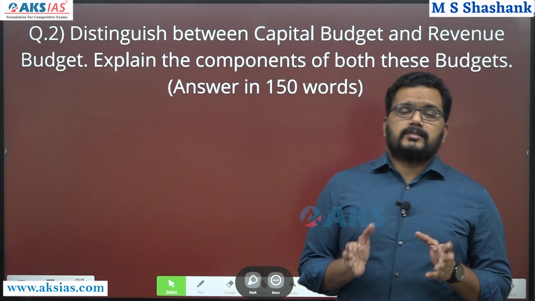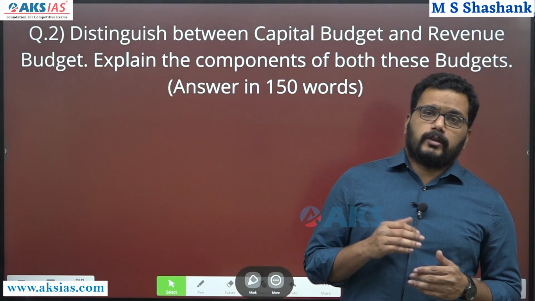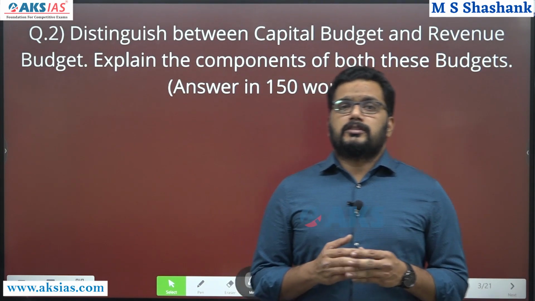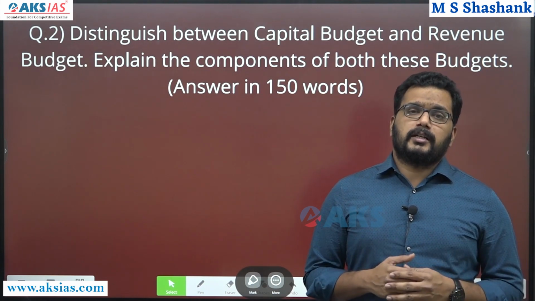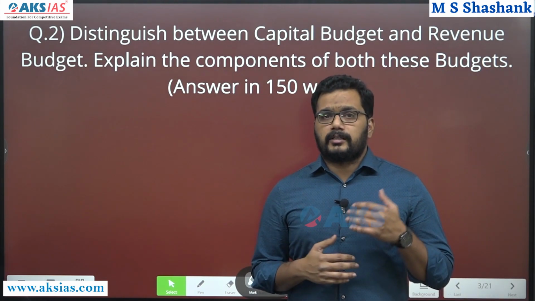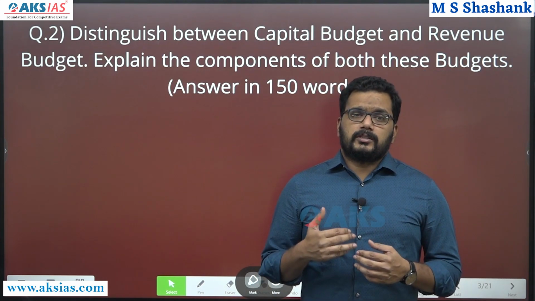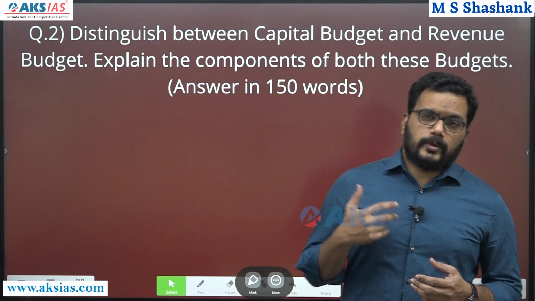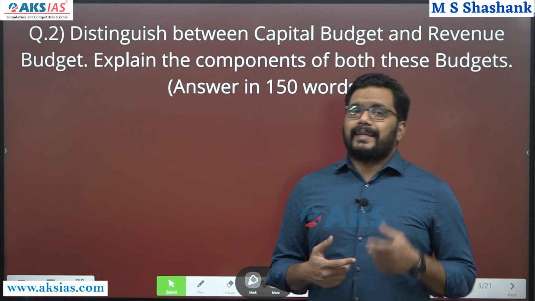Now, to understand this, the annual financial statement has two important components. One is the capital side, which is inclusive of all those assets which the government is making in terms of its expenditures or in terms of its receipts. So any asset which the government is making or creating or earning out of will be considered under the capital part.